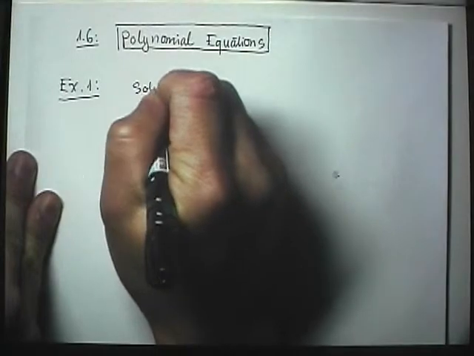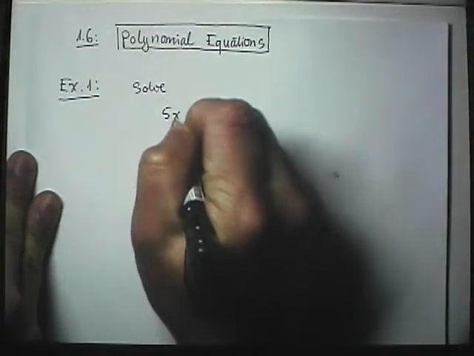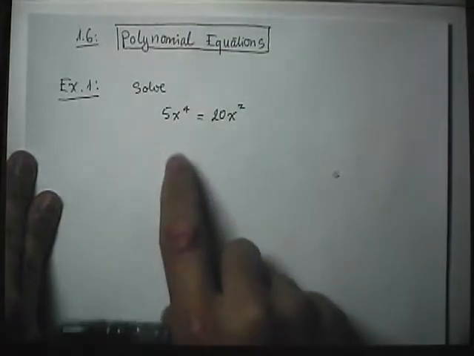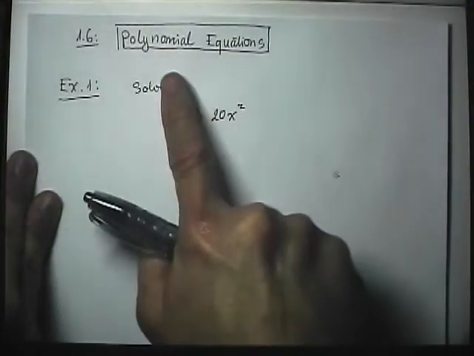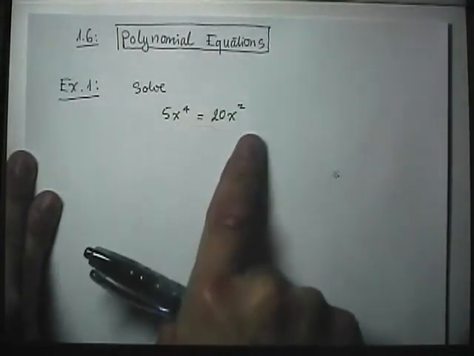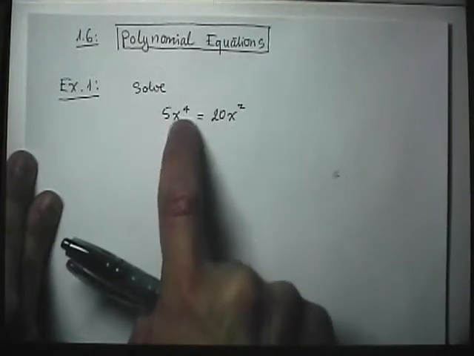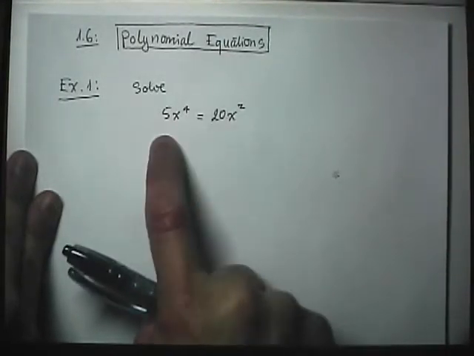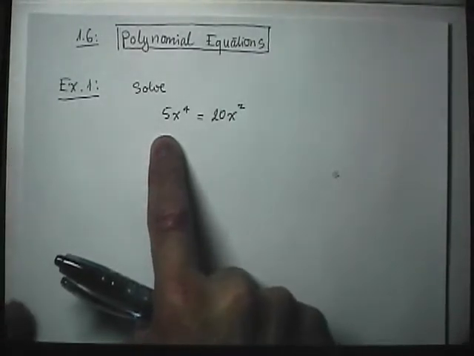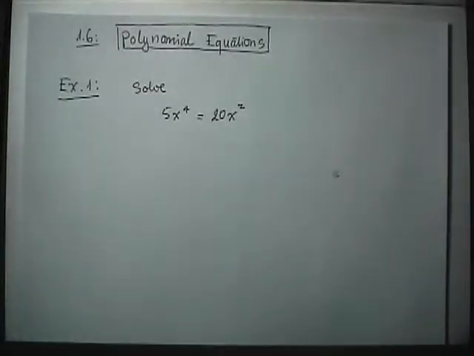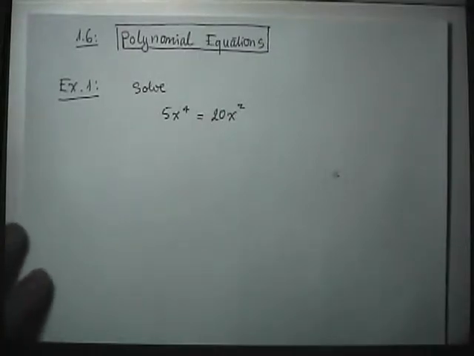We would like to solve 5x to the 4th equals 20x squared. The whole reason I'm calling these polynomial equations is that all the terms of the equation contain some sort of power of x. And if you look back at the quadratic equations we've learned to solve earlier, a quadratic equation itself is also a polynomial equation, but it's a more specialized class, so we have more techniques specifically designed for it.